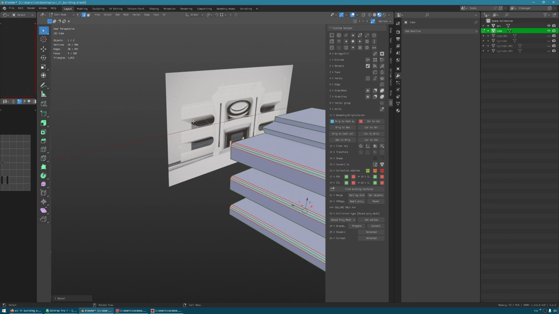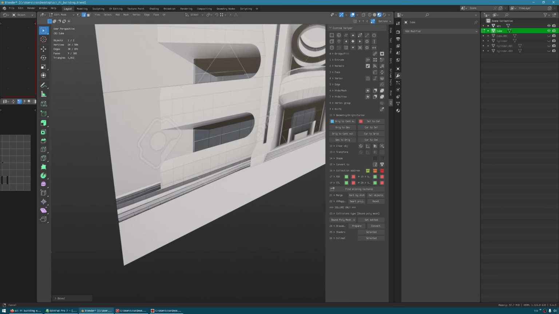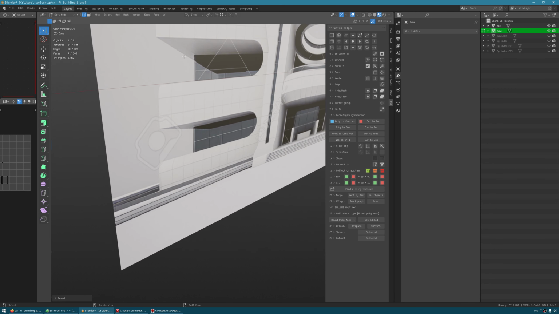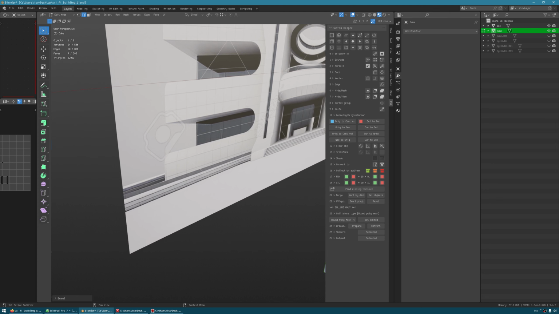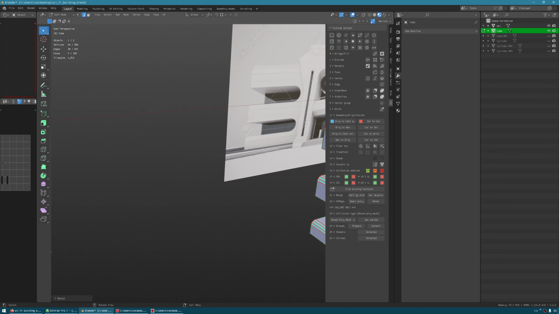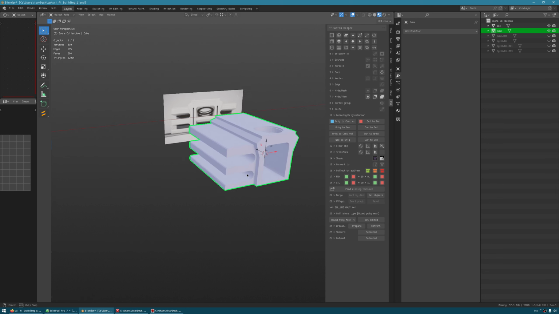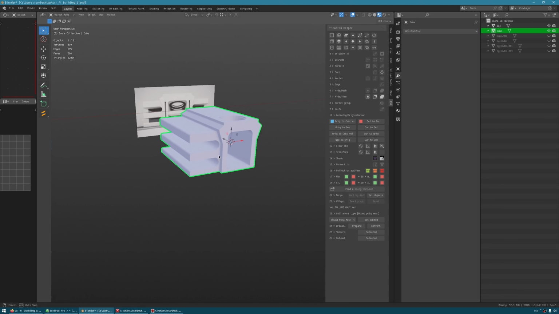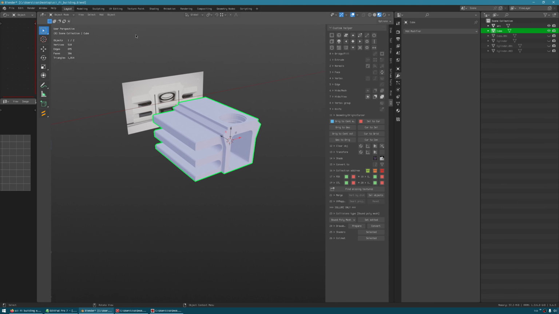Now, looks like there's windows in here. It's not exactly clear. Oh, it is. There's a little bit of space between the outer edge and inside where the window starts. So let's add those windows. Create a new cube.